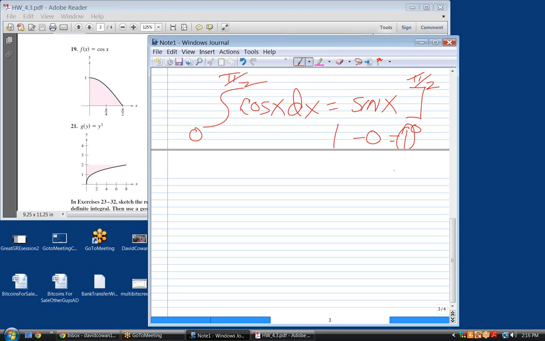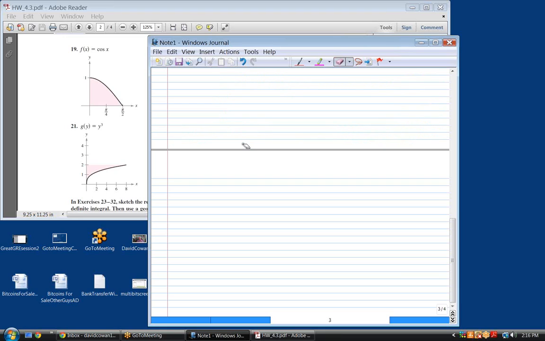Okay? Now, I know 21 is on the list. Good, because 19 wasn't on the list. Sorry, I meant 21, but I'm glad 21 is on the list, because first of all, it's a little different. They don't want the area under the curve, do they? They want the area above the curve.